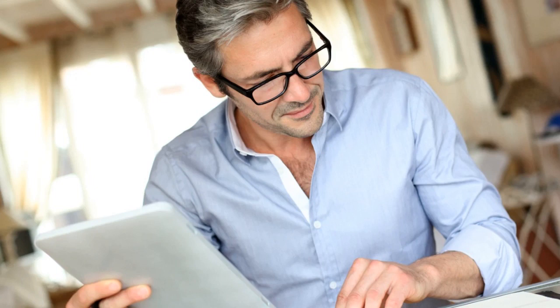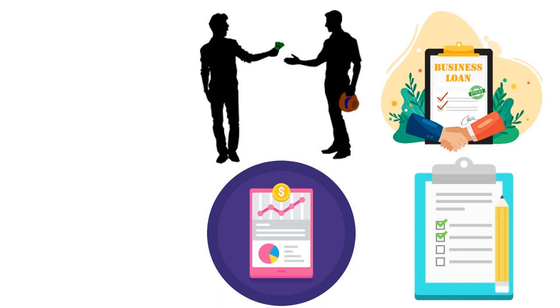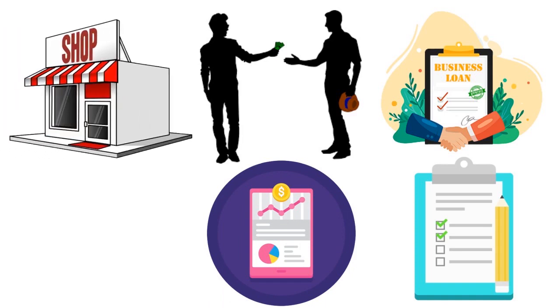So if you are trying to get a no personal guarantee startup business loan, first ask yourself, the lender that you are contacting, do they lend to your specific state? Okay. And it's really important to understand that requirements overall vary by lender, but you should be prepared to provide some types of financial information. It can be financial information, but also operational information. Simply because you have a startup doesn't mean you don't have an operational track record. You got to have things that really show that you are a legit startup.